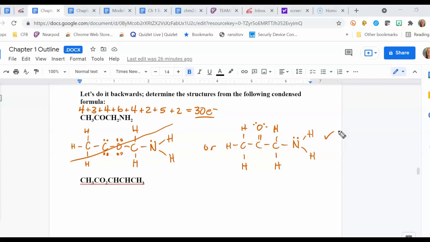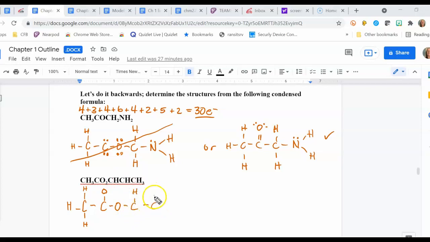Okay, so let's try another one. I'm going to go in order from left to right. CH3, so there's my CH3. It's going to be bonded to a carbon, and it's going to be bonded to 2 oxygens. And I'm going to go ahead and make an assumption that one's going to go there and one's going to go there. It rarely, if never, has both oxygens in the carbon chain. Usually when you see 2 oxygens together like that, one is hanging outside the carbon chain and one is within the carbon chain. So next comes my next carbon, and it's got 1 hydrogen on it.